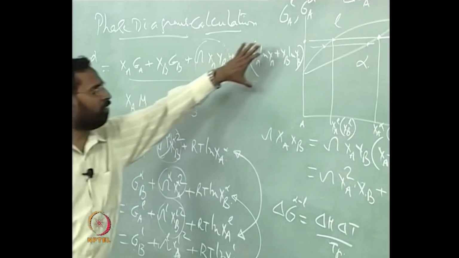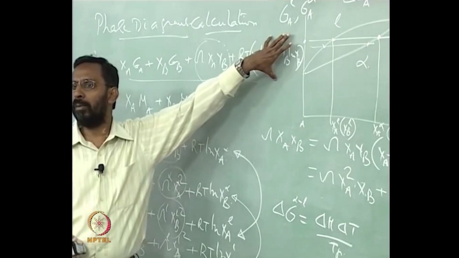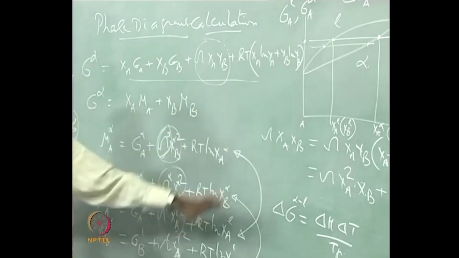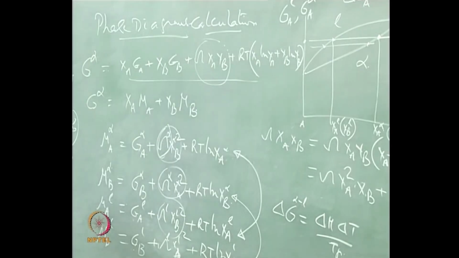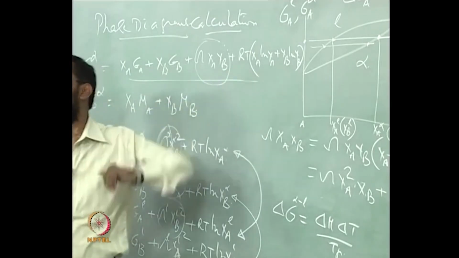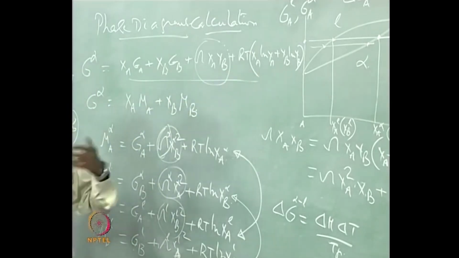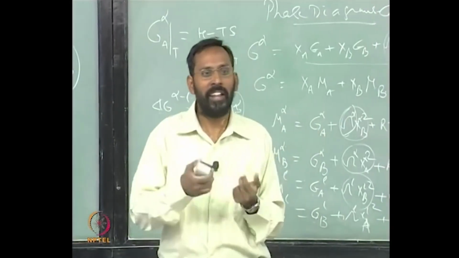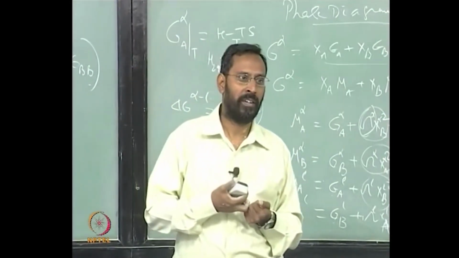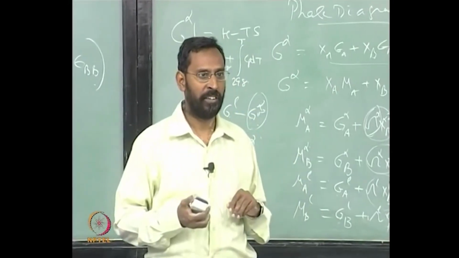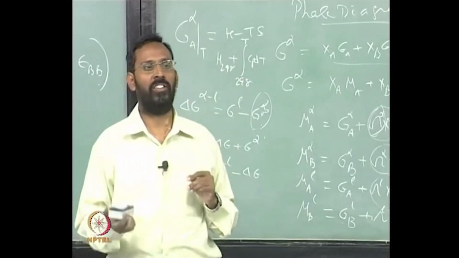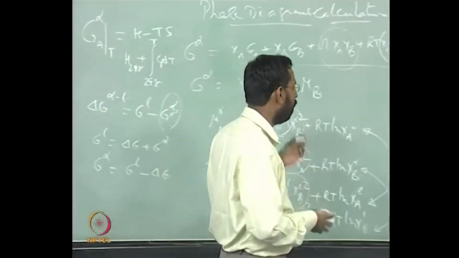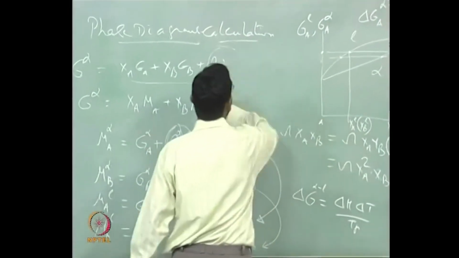But when you consider that the entropy of mixing is calculated based on everything being random, there is no specific interaction between A and B. So that problem always exists in any free energy calculations. There are models available which try to consider what excess entropy you get when there is an interaction between A and B, for example, what is called short range order. When there is a short range order, how does the entropy change? There are detailed models available, but for our class I think it is a little too much.